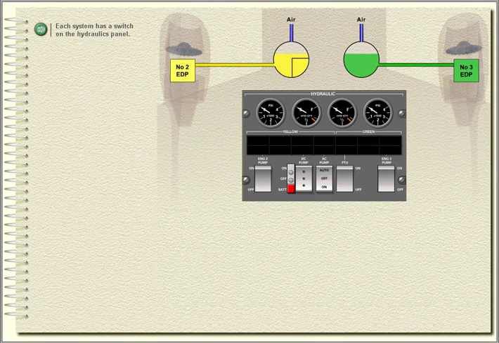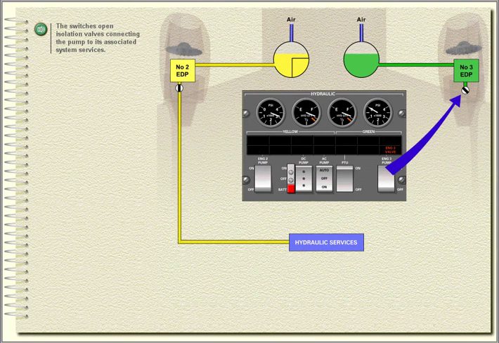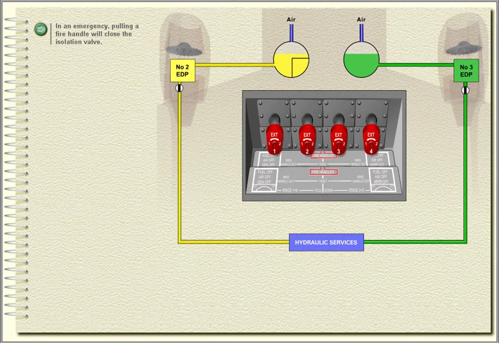Each system has a switch on the hydraulics panel. The switches open isolation valves connecting the pump to its associated system services. In an emergency, pulling a fire handle will close the isolation valve.